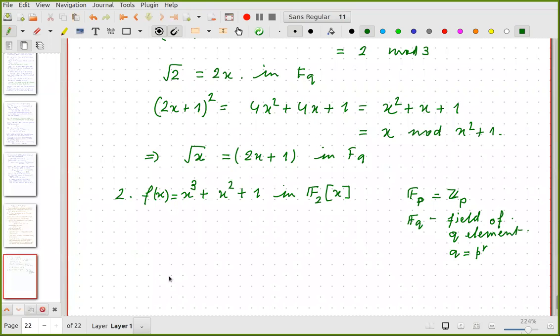Anirban, may I interrupt for a minute? Yeah, sure. I'm answering some questions in the chat box. There is a question to which I don't know the answer. Sure, I would look at that. Let me tell you the question. So how do you find a cyclic generator of this group? How do you find one?